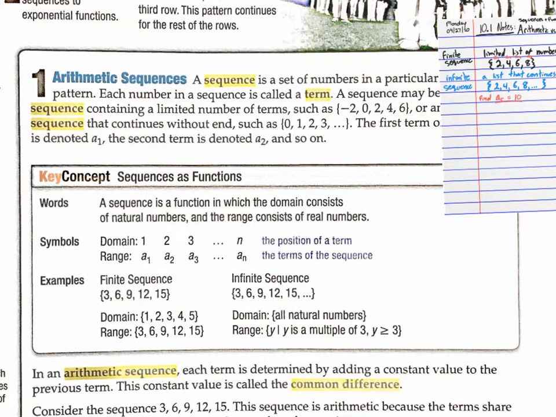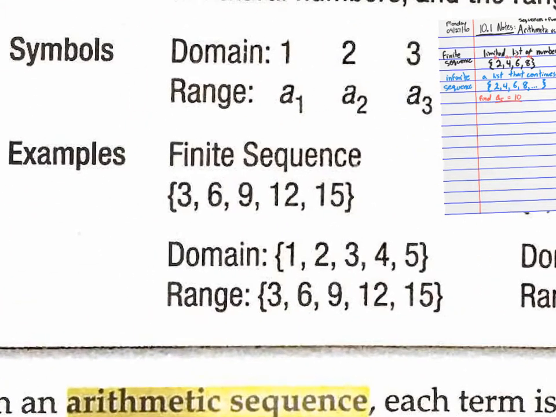Right here, they give you the domain 1, 2, 3, 4, 5. Yep, natural numbers. The range, you get 3, 6, 9, 12, 15. And if we wanted to, we could actually go deeper into this and say what function actually produces this. When you plug in a 1, you get out a 3. When you plug in a 2, you get out a 6. When you plug in a 3, you get out a 9. Well, we do see that we're multiplying the inputs by 3, right? 4 times 3 is 12. 5 times 3 is 15, right? So if we wanted to, we could say that this function right here is really y equals 3x.